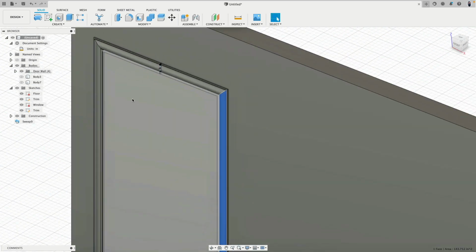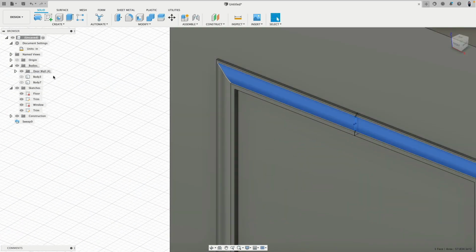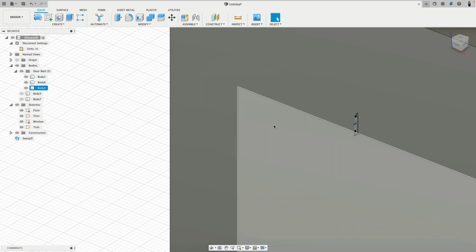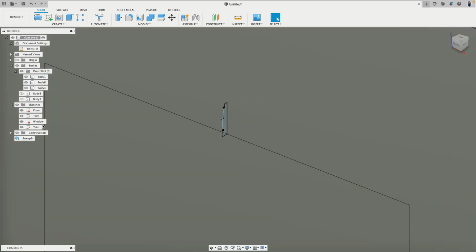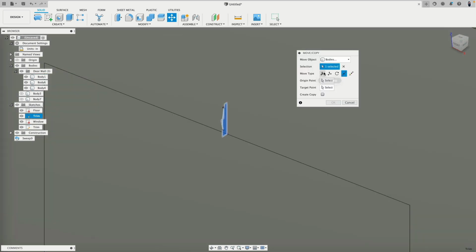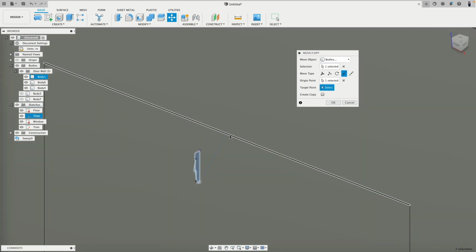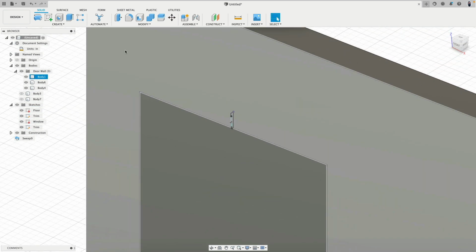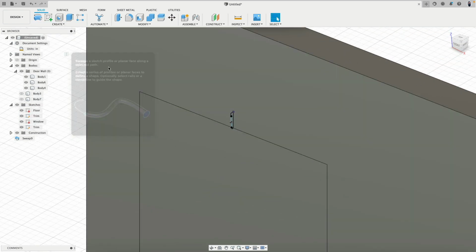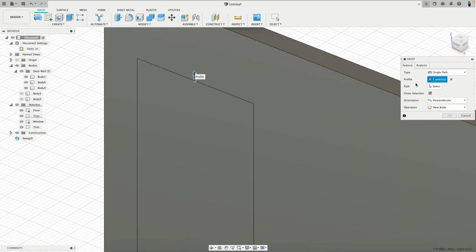So there's actually our lovely trim, which however is wrong. So we simply delete this. How do we fix this? There's my trim, there's my other trim object, thank you. And I would like to rotate this. Just rotate it 180. Then I move this a little bit away and then I go point to point, this point to this point. There we are. And then again, sweep, sweep along this path.